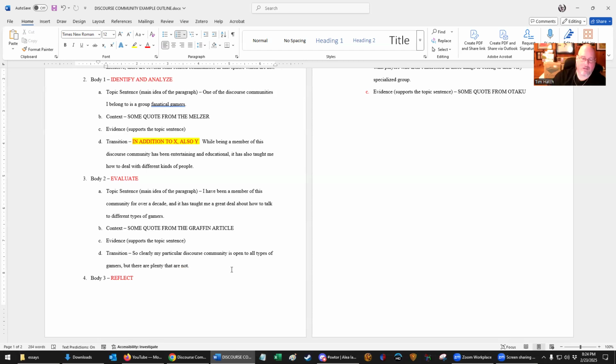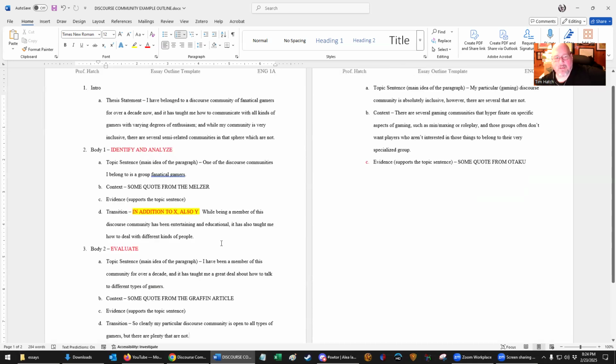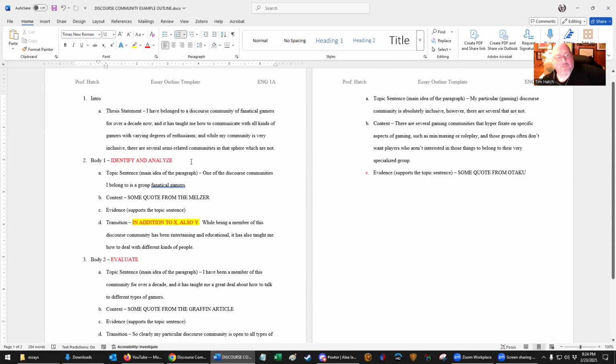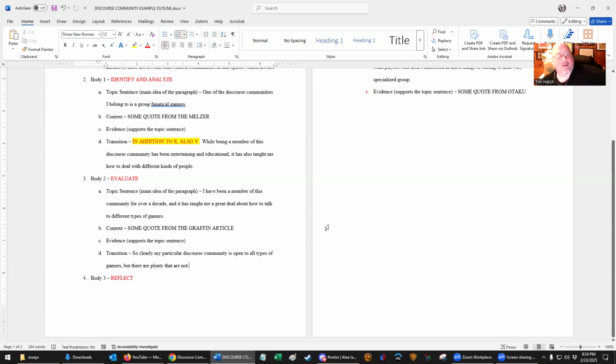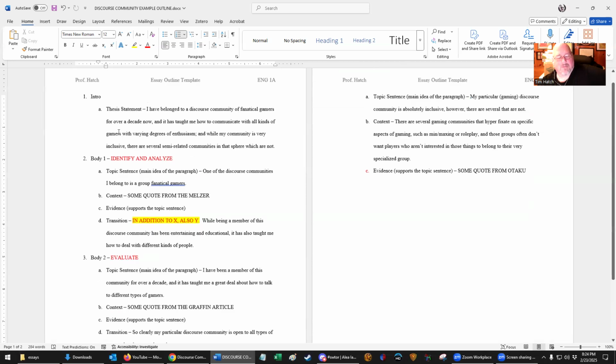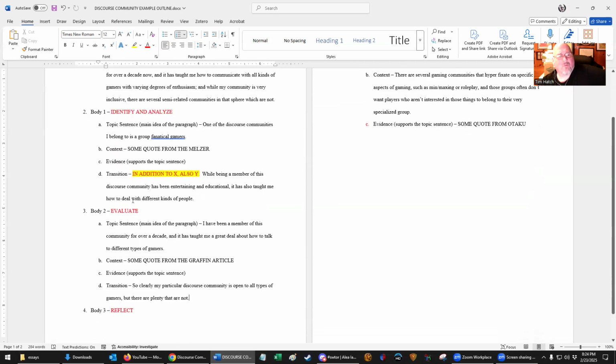And again, I don't think that's a great transition, but the whole point of this is to just get it done as fast as possible. And actually, let's look at what I've done. I've got my thesis statement, I've got my topic sentences and my transitions for all 3 body paragraphs, the thesis statement for the intro. What I don't have is context. Oh, sorry, I put this in the wrong place. What I don't have is context.